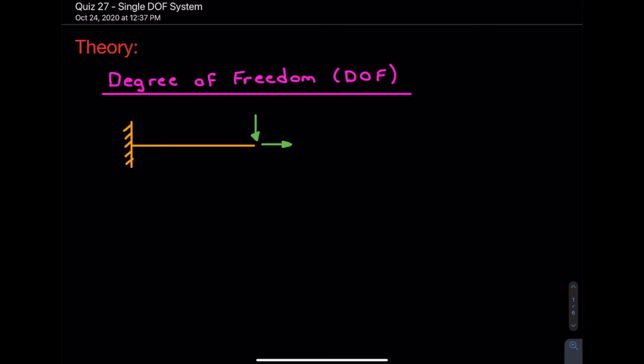Let's say that after these loads are applied, the beam is going to deflect something like this. And no, I don't want you auto-correcting. Let's try that again. I want to try and make it look somewhat nice. Oh, all right, hold on. Third time's the charm. I just can't hold it for as long. Let's say it deflects something like this. And of course, this is not to scale, and probably doesn't look like anything we actually expect. But here's kind of the gist of what a degree of freedom is.